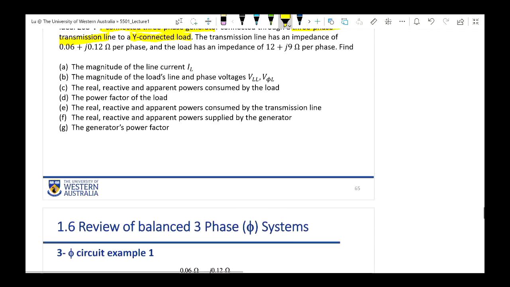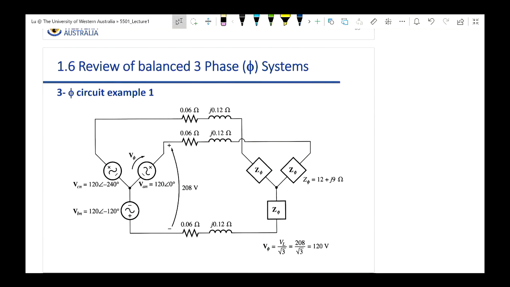Okay, so let's have a look at the question first. This is the diagram. On the left, you can see the Y pattern generators. On the right-hand side, we have the Y pattern balanced loads. And in between, there are 3 transmission lines. For such a 3-phase power system, this is a very typical connection. But sometimes, you may see another connection in between these 2 neutral points.